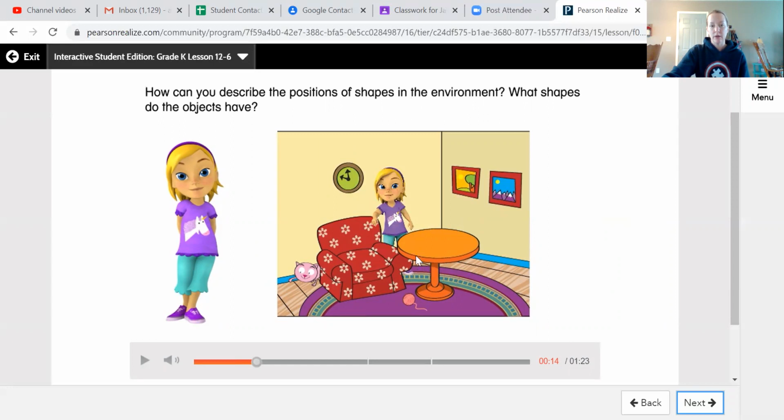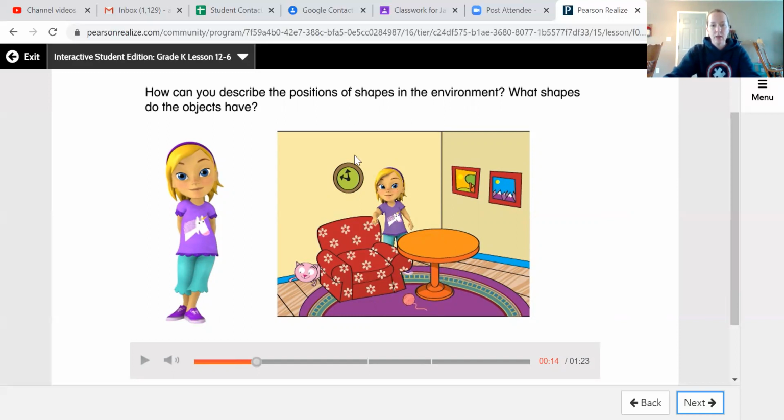Ooh, look at this table right here. What shape is the top of the table? We can look at this rug. What shape is the rug down here? Oh, there's a ball of yarn. Oh, I kind of gave a clue. I said ball. I wonder what shape the ball is. All right, you think about it for a minute. And, oh, here's one too. What do you think the shape of this middle piece right here, the holding the table up, it's kind of like a pole. What shape is a pole like?